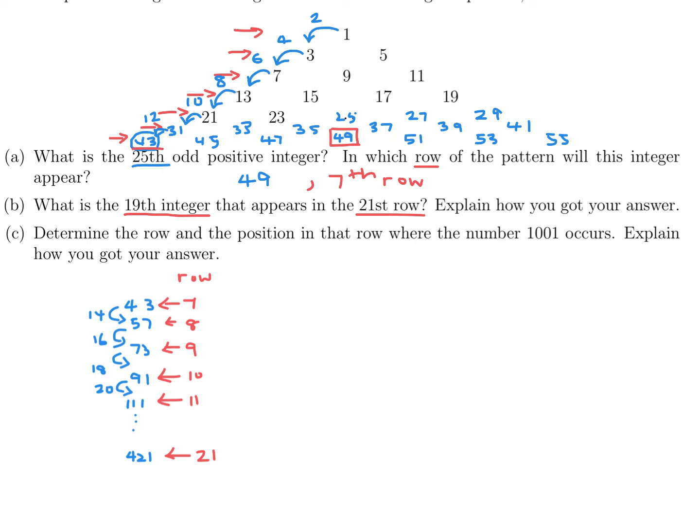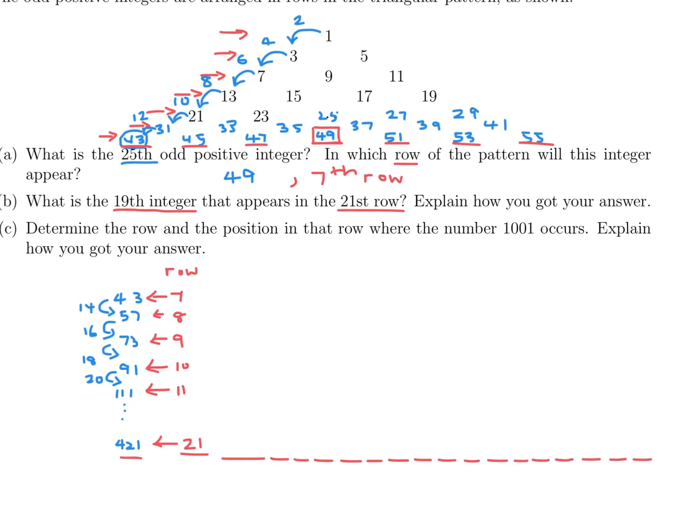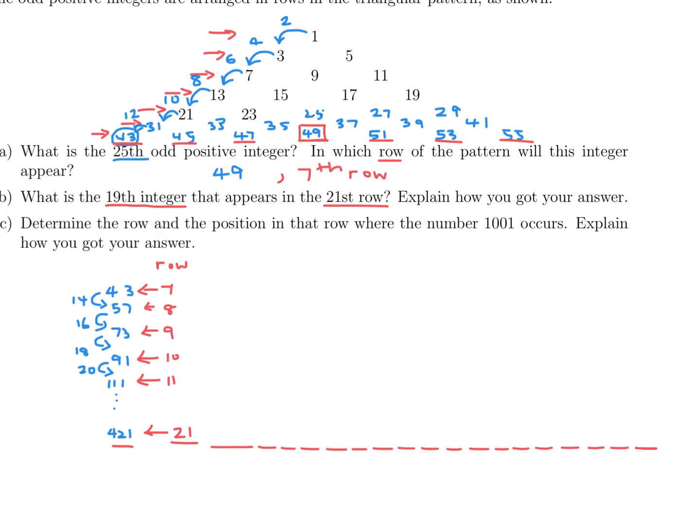So very similarly to how this was the first, this was the second, third, fourth, fifth, sixth, seventh in that row, they want the 19th integer in this row. Okay, so we'd have 1, 2, 3, 4, 5, 6, 7, 8, 9, 10, 11, 12, 13, 14, 15, 16, 17, 18, 19, 20, 21st. Actually, I think I did a couple more than I needed to, so 19. I could probably fit it on one line, just makes it look nicer. So I think that's the 19th one. Let me just check. 1, 2, 3, 4, 5, 6, 7, 8, 9, 10, 11, 12, 13, 14, 15, 16, 17, 18, 19. Yeah. Okay, let's fill in the blanks here.